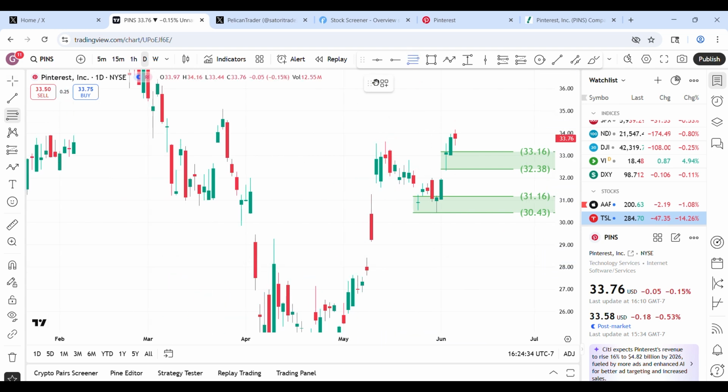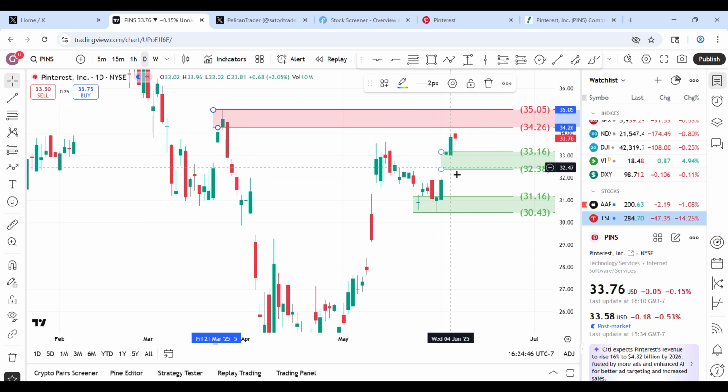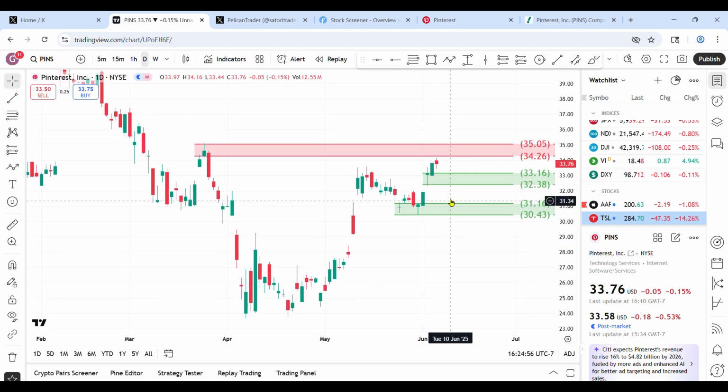And this gets pretty interesting here, folks, because there is a near term resistance level right here in the 34.26 to 35 price range. In other words, price is just about bumping up against that resistance level. And because of that, because that's not going to give us enough reward potential for a bounce off of the upper support level to get to that resistance level, I'm not going to set up a trade on the 33.16 support level. I'm going to be looking for a pullback to a lower level.